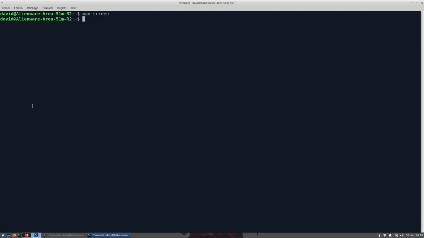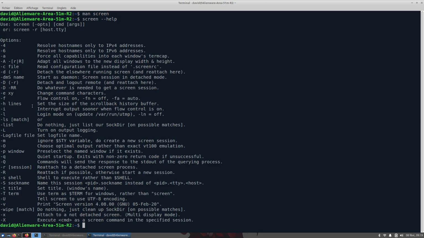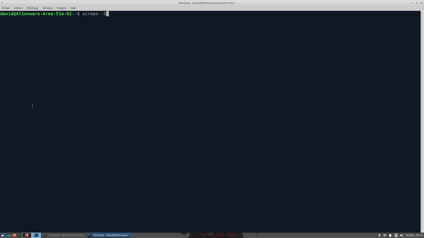So the first thing we have to do is to initiate a screen session. In the screen session we will put our shell script that we want to let run in the background. So first of all, you can use man screen or you can enter screen. Okay, so we are going to initiate our screen session. For that we enter this flag and you put a name to your screen session. For example, I'm going to call it my first session. Once I type enter, I will be in a new screen session. Right now I am inside my new screen session.